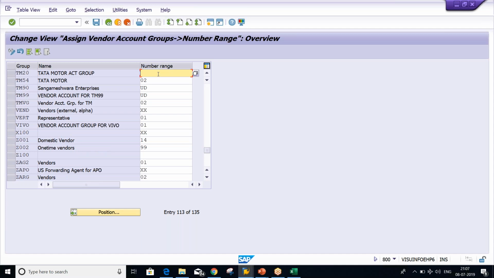So if you are unable to create the number range, if you are unable to find an unused range, then what will happen? I told you that you can use 02. Better to use 02, which is the default number range given by SAP. I've left 23 for you guys, anybody can use that. Okay, I'm going to use, let's suppose, 02 itself. Okay, now save it.